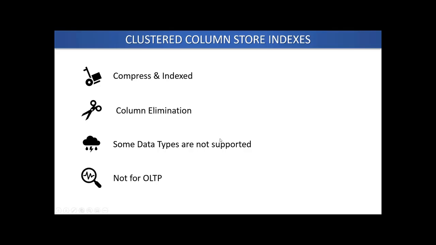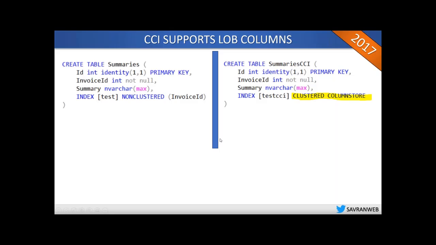All right, so next I want to show you what they can do for you. As you might remember, this is the structure we just did with the JSON object NoSQL. It's the same data structure. The only difference is the index type. The first one is just a regular non-clustered index for invoice ID. The other one has a clustered Columnstore.